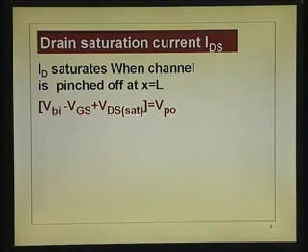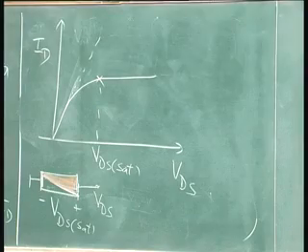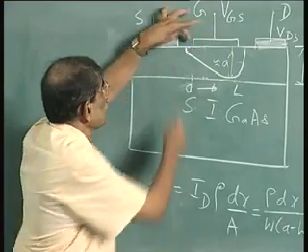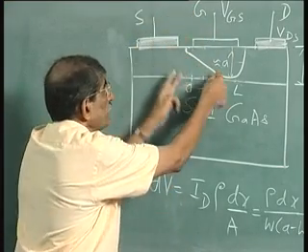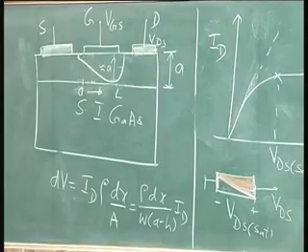So, what we have been discussing so far is that I D saturates when the channel is pinched off at x equal to L, the drain end. We have reiterated it more than once. So, what is that voltage V p 0 in terms of V D sat? At the source end it is V b i minus V g s, at the drain end it is V d sat, and the sum of the voltages should be equal to V p 0. That is what we have said here: this voltage must be equal to V p 0, and this voltage is V b i minus V g s plus V d sat.